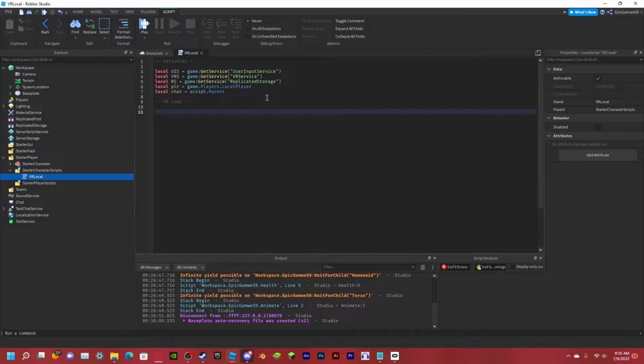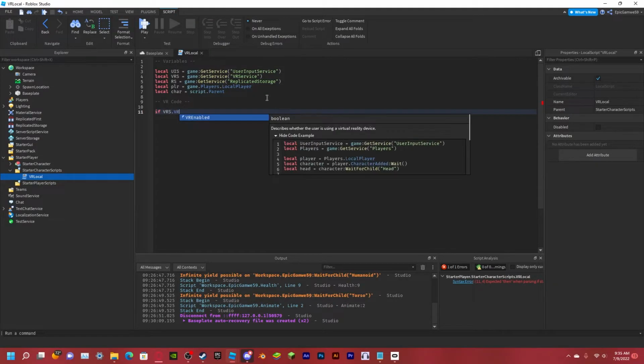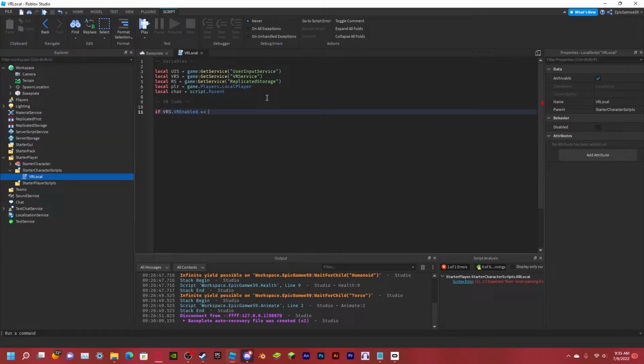And to check if VR is enabled, you do if VRService.VREnabled equals true, then press enter. It creates an end, pretty much what an if statement does.